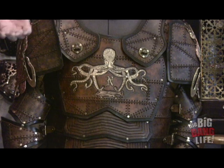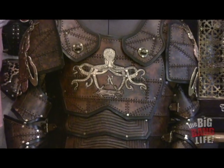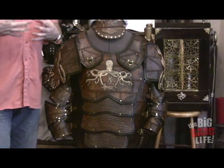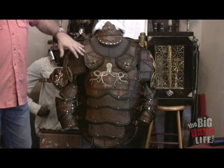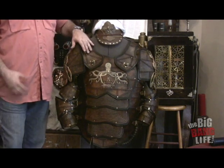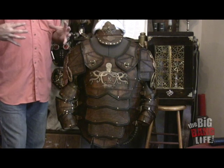We watch the movie, you just see him in a normal dive suit. Granted, there's probably going to be issues that arise where you'd like to have a little bit of armor just to protect yourself. Thus, we created this. The motif of it was done to look like rusted metal, like it would be the hull of the Nautilus, complete with all the rivet lines and pieced in together, so it looks just like the sub.